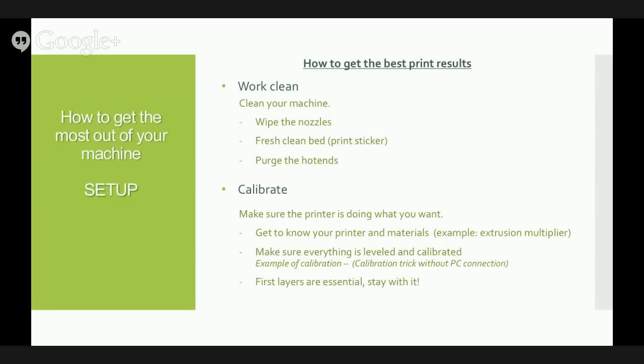The next thing is calibration. Make sure the printer is doing what you want. You have to calibrate it. Get to know your printer and your materials. Some materials print differently than other materials, so you might adjust the extrusion multiplier. And the next point is, make sure everything is leveled and calibrated.